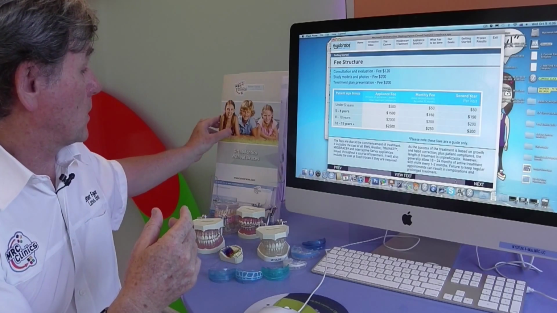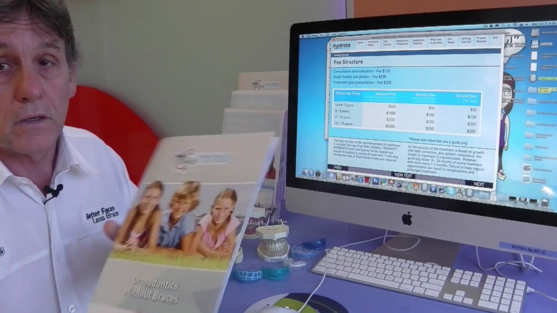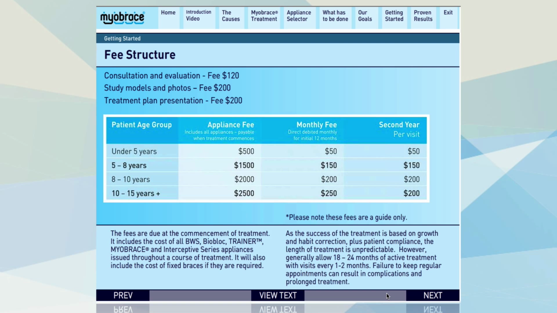These are also enclosed in the patient handout, and then we can go through the fees and say approximately how much it's going to be, but we use the records to do an accurate and personalised treatment plan, and then next time we can give the parent an accurate assessment of the treatment costs.